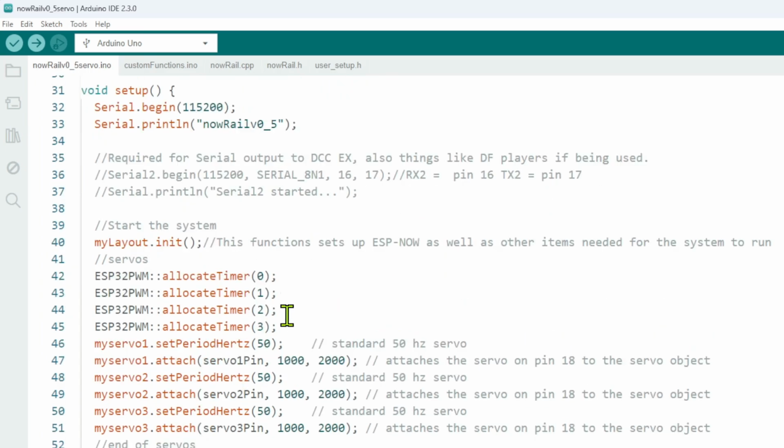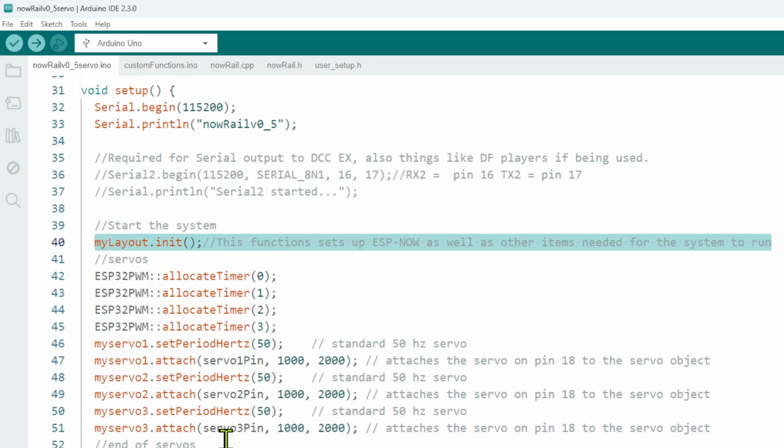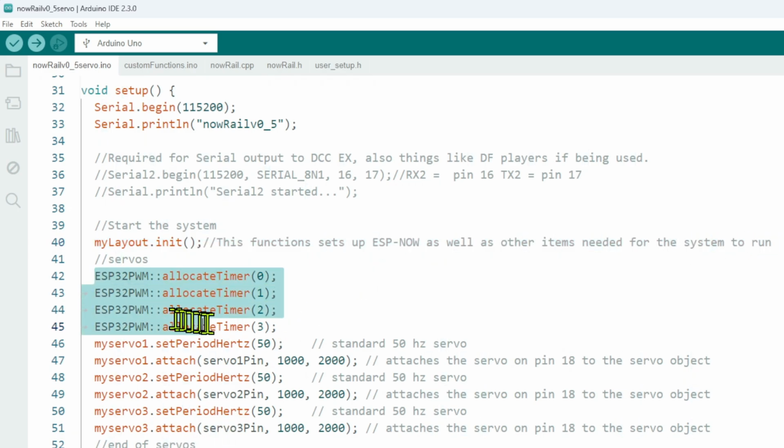And then dropping down to the setup, after the layout initiation function, I've added the code for the timers, and for each of the servos I have set up their speeds and the attach.